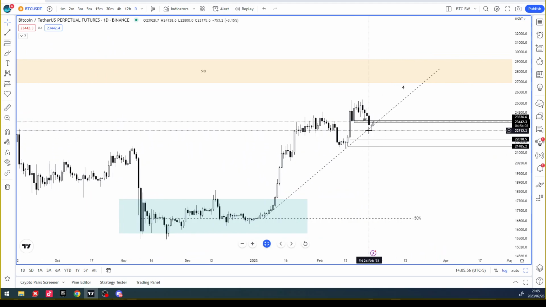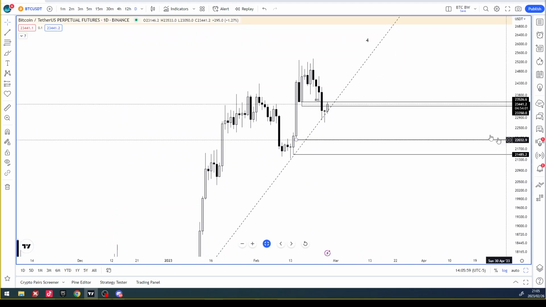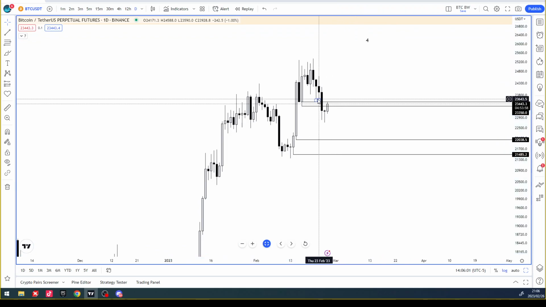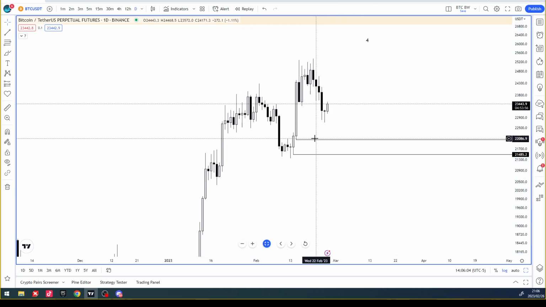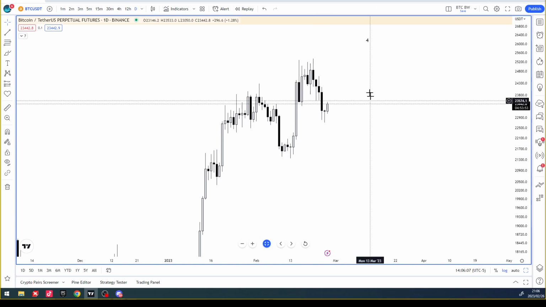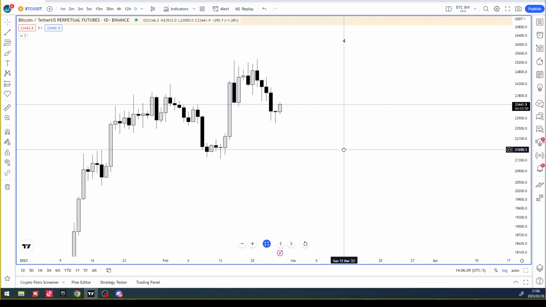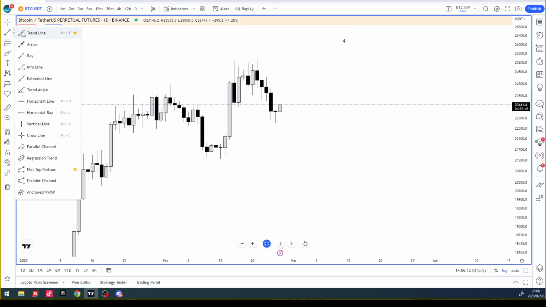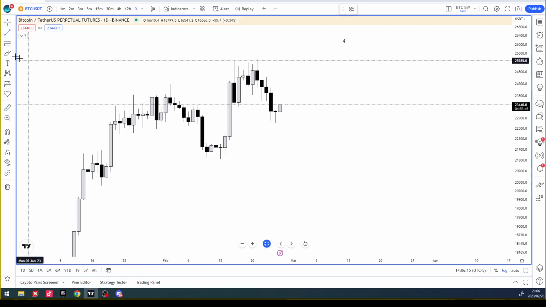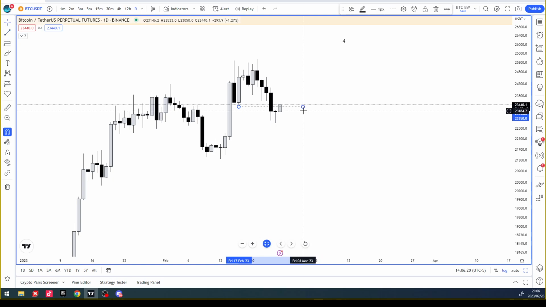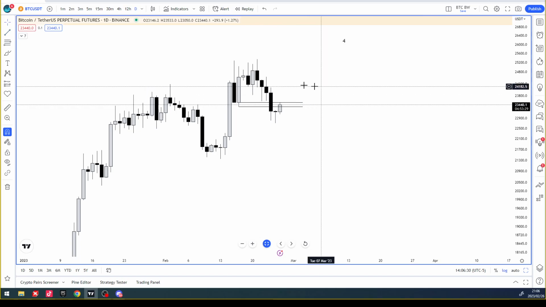On a daily time frame, let's get rid of this 2-4 trend line for a second, and I'll get rid of these two for now, and let's get rid of this and this. All right, so clean slate. On a daily time frame, we've taken liquidity below here. So we've cleared this low. I'm going to mark this off here because what that has now become is an order block, right? And we'll mark the lows of it and the opening price. That's exactly where we're stuck at right now.